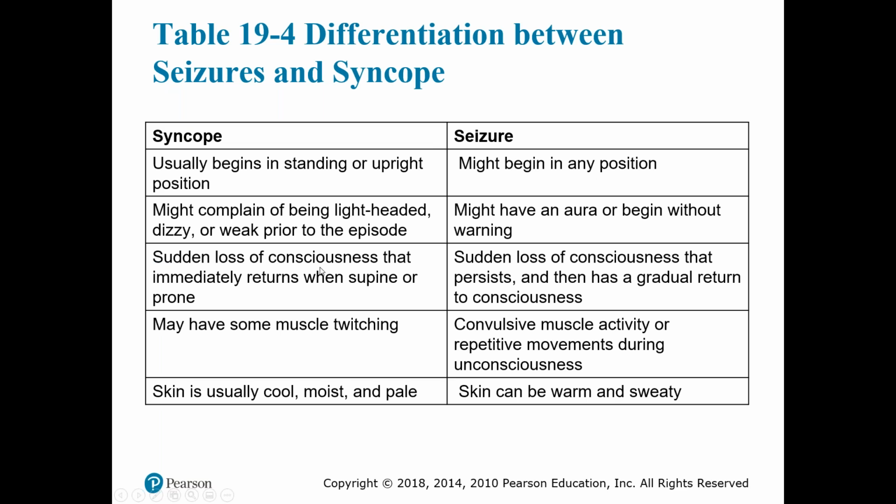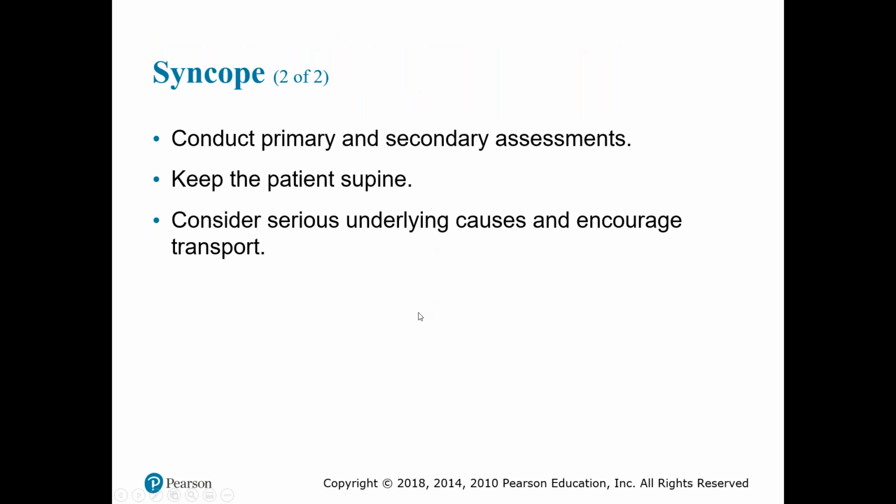So the difference between syncope and seizure: syncope usually is from somebody standing. Seizure, it's going to be in any position. Oftentimes, syncopal episodes are caused by low blood pressure, so they might complain of lightheadedness or dizziness. Then we're going to see that individual lose consciousness, go to a prone position, and then eventually they're going to come out of it, usually relatively quickly depending on what that cause is. We're not going to dive too deep into the seizure content since we just covered that.